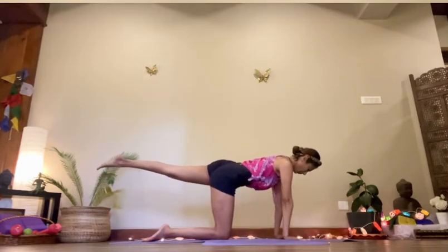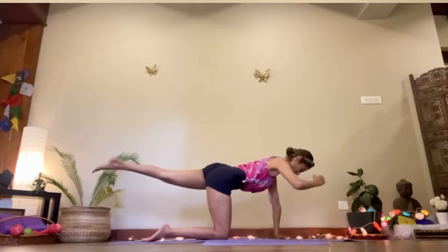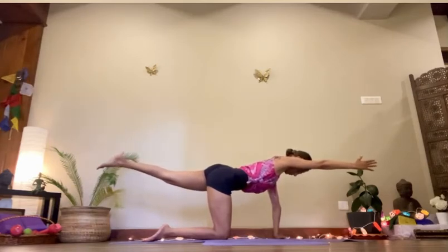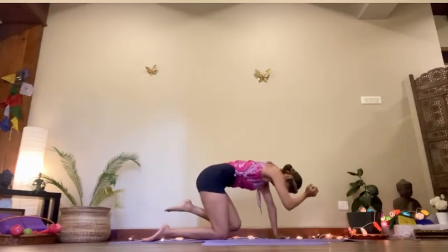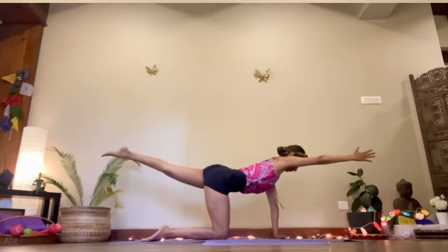Now we're going to work on the balance of the spine as we lift our leg up and an alternate hand out to the front. Create that balance in the spine as we're engaging the core. Lengthen our toes to the back, fingers to the front. As we round our back, exhale, bring our knee to our forehead.